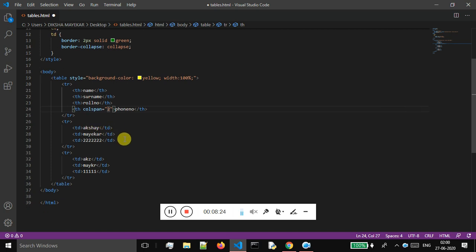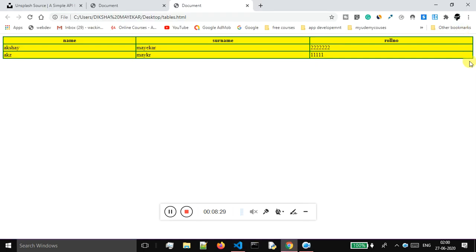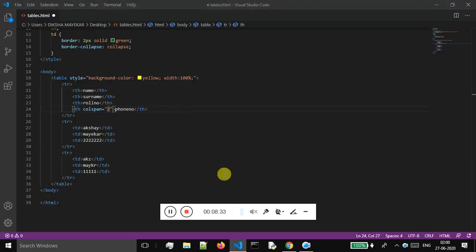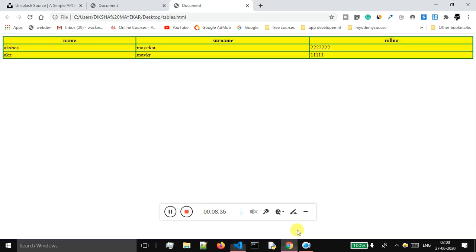And after that, for the first entry, there will now be one more column present over here. Let me show you how this is working. I'm saving this, coming over here and refreshing. As can be seen, I'm getting this 4th column, which is phone number, and beneath this I'll be having 2 more columns, and this is how data will be passed. First Akshay value will come, then Maker, then these 2, and after that 2 values should come over here.